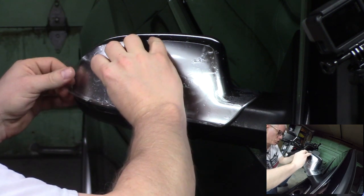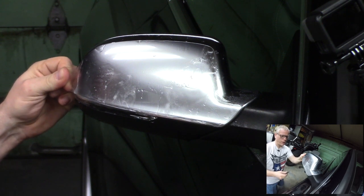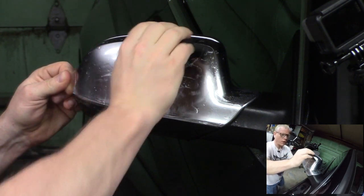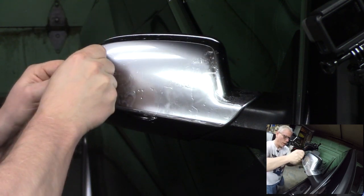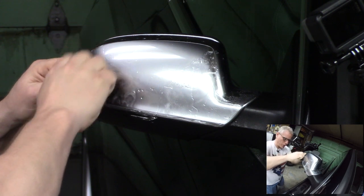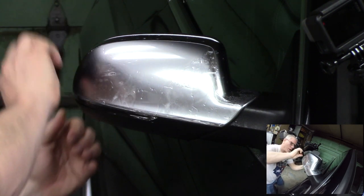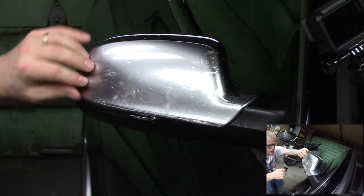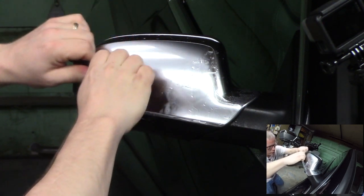Okay. I need to stretch this outside just a little bit. And you can see I can pull on this quite a bit, and it stretches. You don't need to be afraid of it. You're not going to tear it. It's very strong. This is based off the same product that they use to coat rotor blades on military helicopters, right? So it's really strong, designed to withstand impact and abrasion. Really strong stuff. So stretch it and form it to all the curves so that it looks just right.